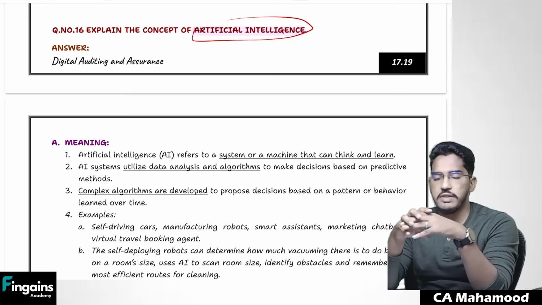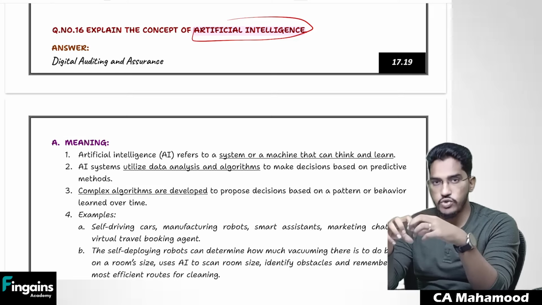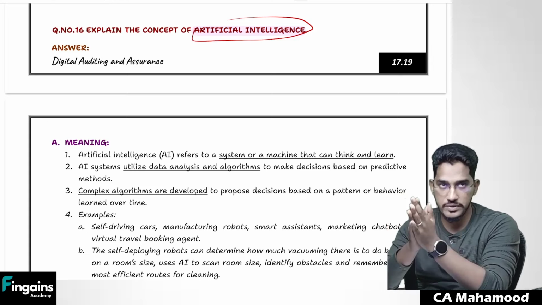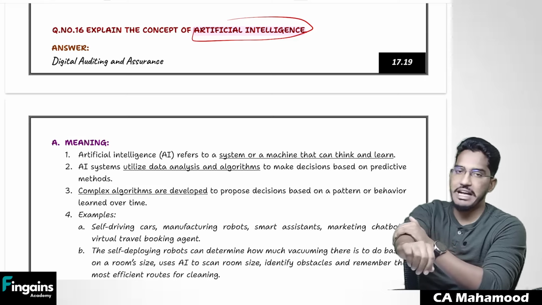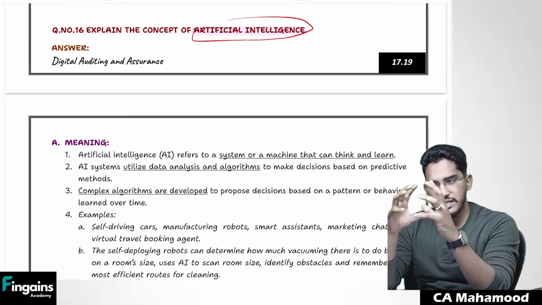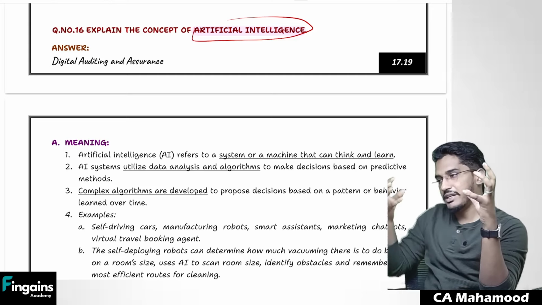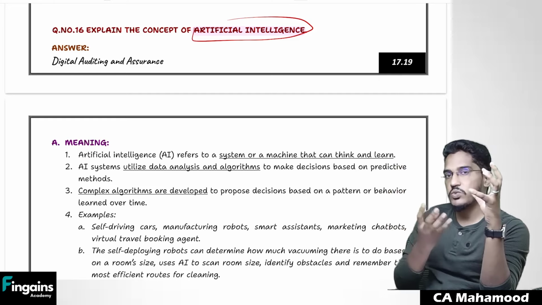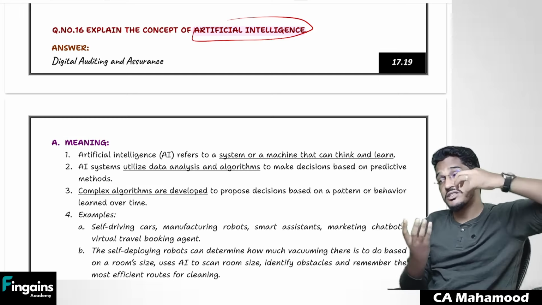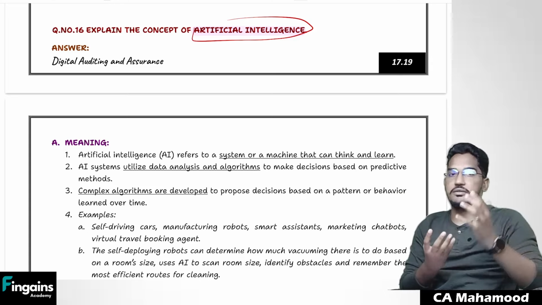So what is basically this concept of artificial intelligence? We all are aware, we humans are born with intelligence. We are social animals who are gifted with natural intelligence. By birth, we get that intelligence. But we have some man-made machines, like computers and processors. Practically speaking, these machines will not have intelligence. If we try to place that intelligence into the machines, that is what we call artificial intelligence. The name itself says you are trying to put that intelligence, which machines don't have naturally, artificially into the systems. That we call artificial intelligence.